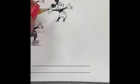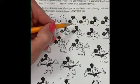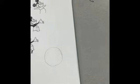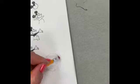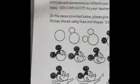So I'm going to draw with you. We're going to start with the circular part of his head. And I have this broken down step by step up here that you can use as a reference point. Okay, so here I'm going to start with a circle shape for the head. Now if we mess up, erase it, do it again. Not a big deal.